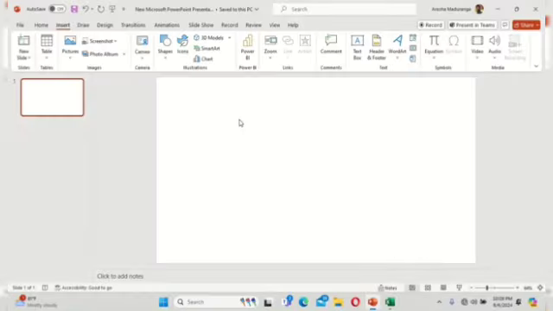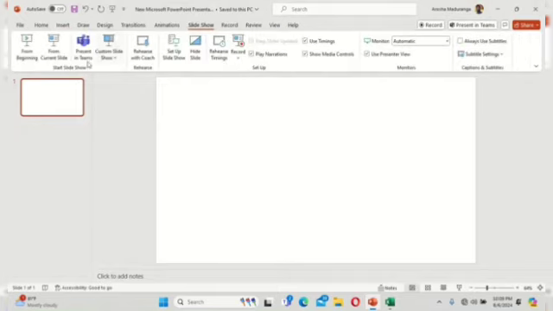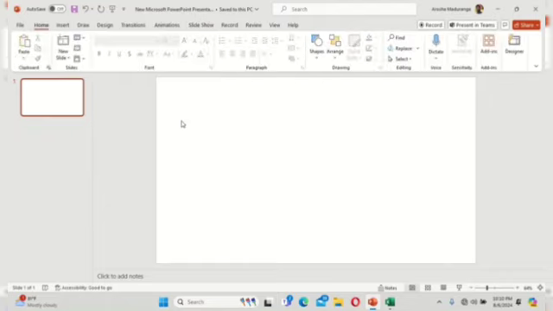Let's say you put this on presentation mode, so you can add this shortcut here, otherwise you will have to go into this and start playing them from the beginning. However, this quick access toolbar gives you an additional edge in finding your favorite shortcuts.